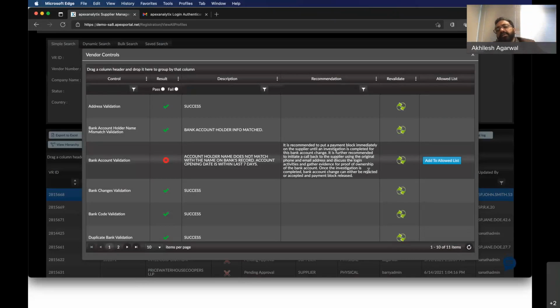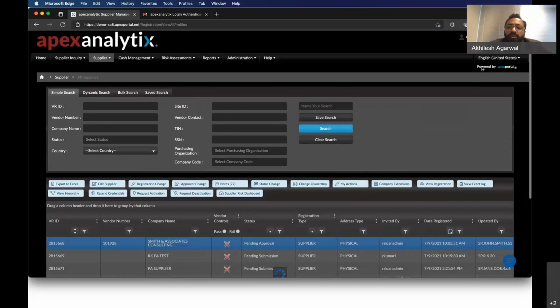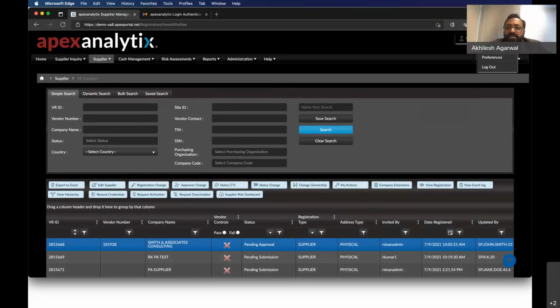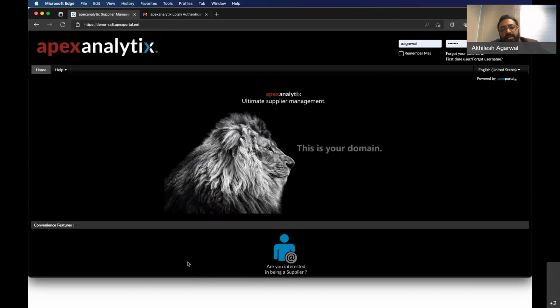And once that is complete, you can either reject it if it was an attempted fraud or approve the change if it was as expected. So that's one of the additional mitigation controls in preventing money going into the wrong hands. Just to summarize, we mentioned we do this check for 3 countries in the world: United States, India, and Sweden. And the next question subsequently becomes, what happens if the vendor actually enters an accurate bank account number, and how does the system work? So what I'll do now is quickly talk about one additional scenario where the checks and balances will pass. And then we'll talk about how we mitigate risk for all other countries worldwide.